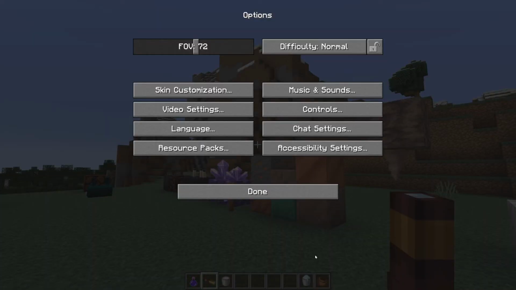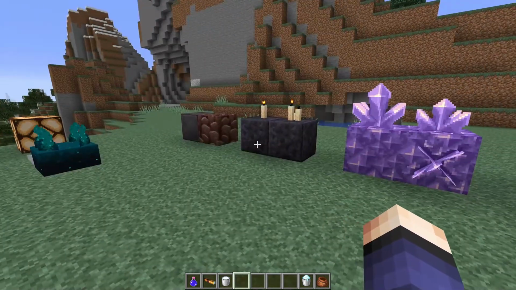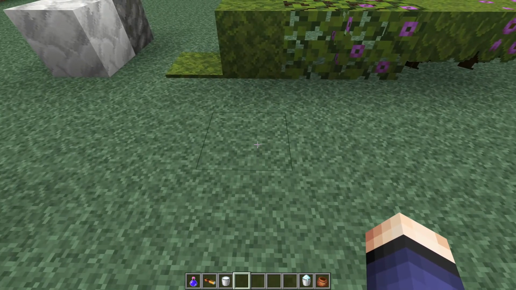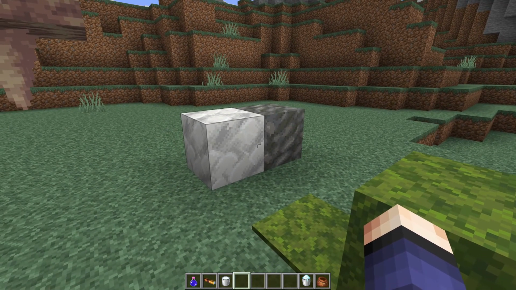And here we are back with the new texture pack activated. As you can see, the user interface here already looks better. Everything's sharper, and just better overall. We now have the new texture pack installed. As you can see, the grass is twice as much resolution. The details on things like the calcite block and the tuff block are just way nicer.